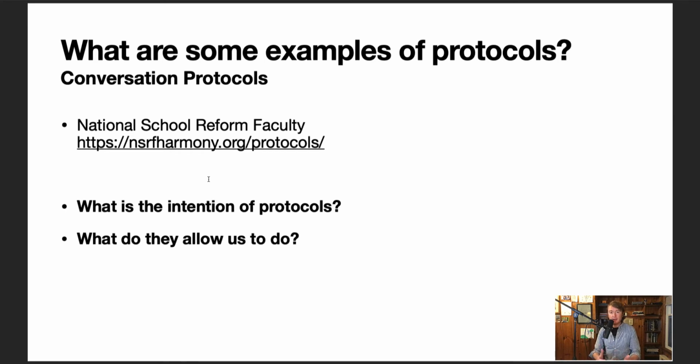And I know that some people bristle at the idea of having those rules set in advance, as if maybe that's a limitation on freedom, for example. The truth is that protocols open up freedom to dig more into ideas because we no longer have to worry about the rules of engagement in the first place.